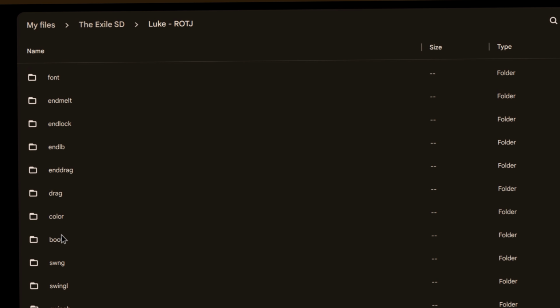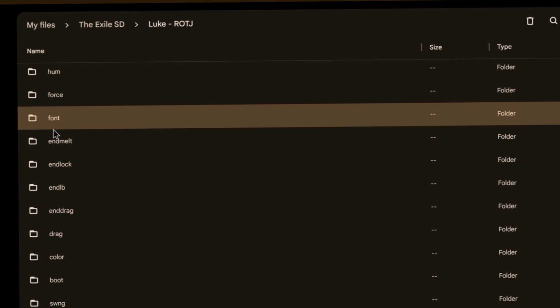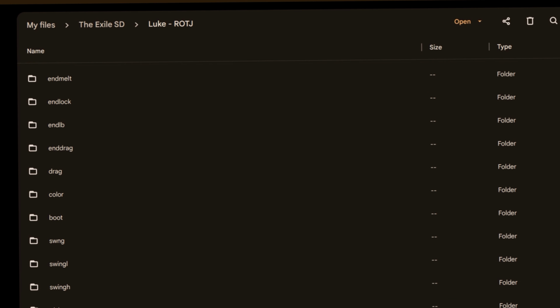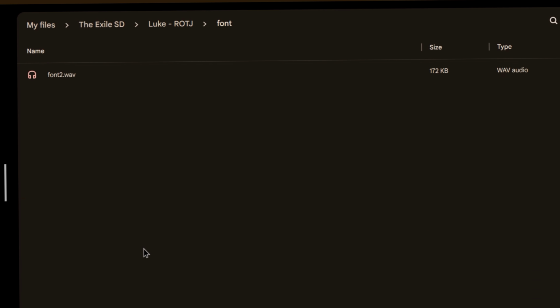But before you do that, take a look around and familiarize yourself with where everything is. So if you see a folder that says font and you still have a font separate to that, check out, because sometimes there will be a duplicate or sometimes there will be an alternative. So you might want to leave the font where it is, or sometimes you'll have to leave the font separately and you'll have to have no font folder.